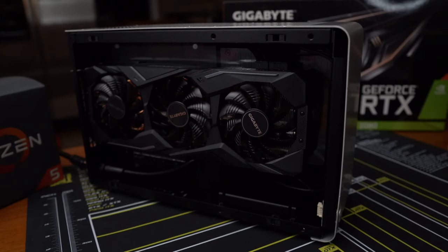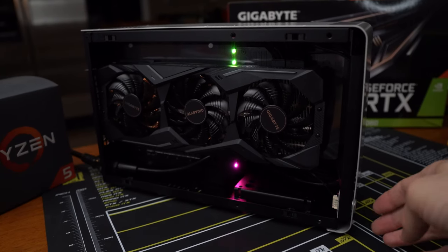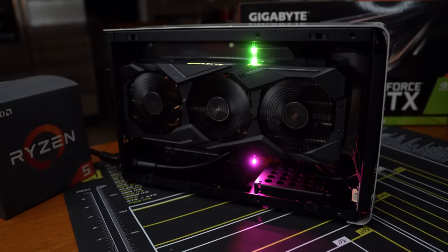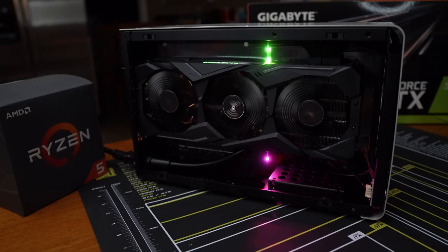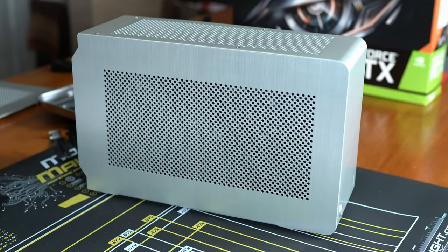As I wrap up the build here on this case, just wanted to make a couple more notes. This has been a very enjoyable and surprisingly easy case to build in, despite its small size. One thing that I would do differently, which I did off camera, is take the power supply back out and connect all of the power supply cables prior to bolting in the power supply.